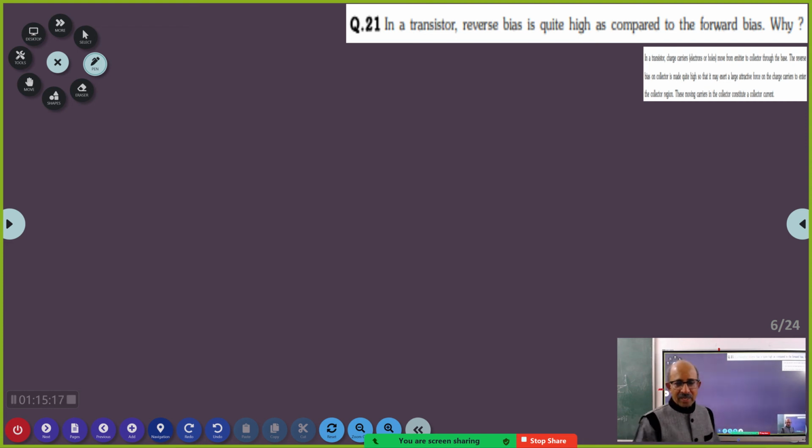You are creating a current from the emitter base junction, for which you have to put very little effort. That is, you have to change the voltage very little. But the majority of this current, 95% of it, will travel through the high resistance region between the collector base junction into the load. So therefore, it acts like a current source. And that is why the transfer of current from low resistance to high resistance is called transistor, transfer of resistance.